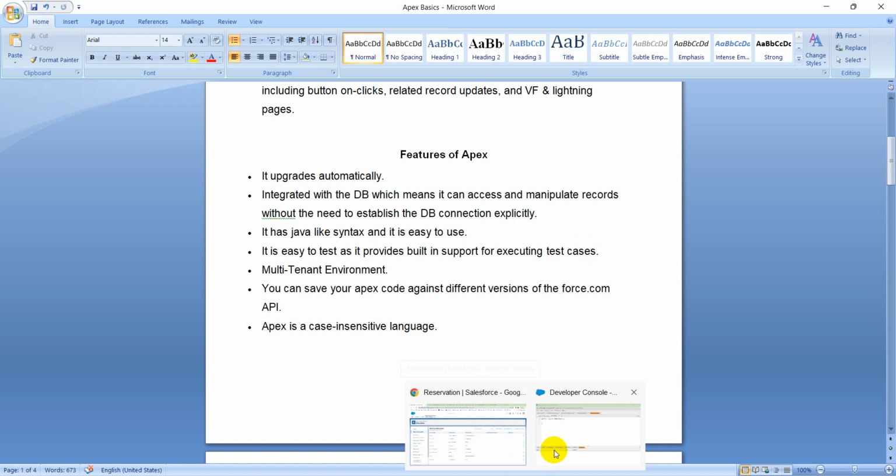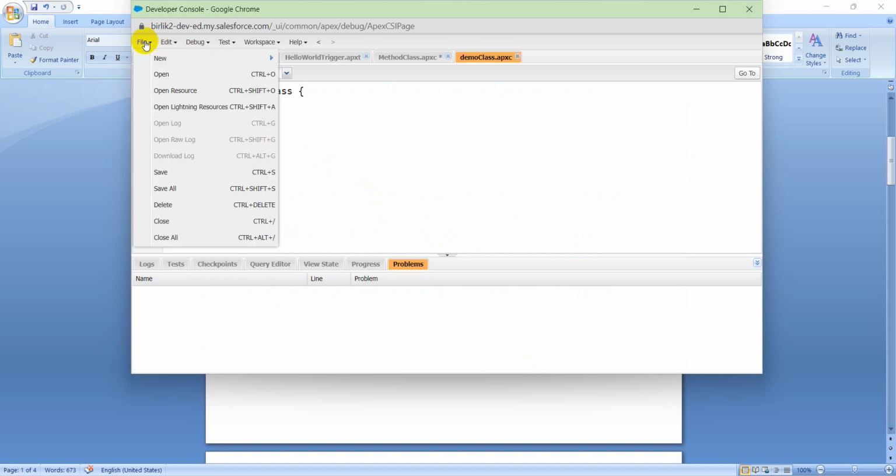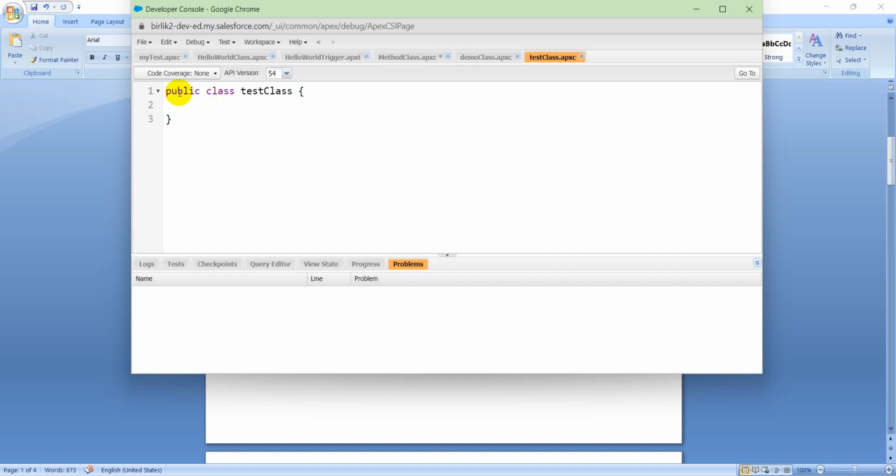So we can test our class by using Apex, just creating a new class and then writing a test class. If you erase this one and start the class with @isTest, then it becomes a test class automatically.